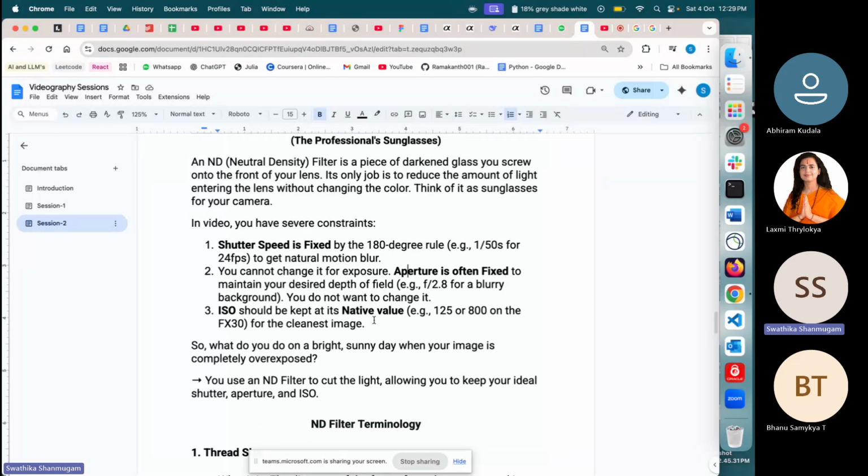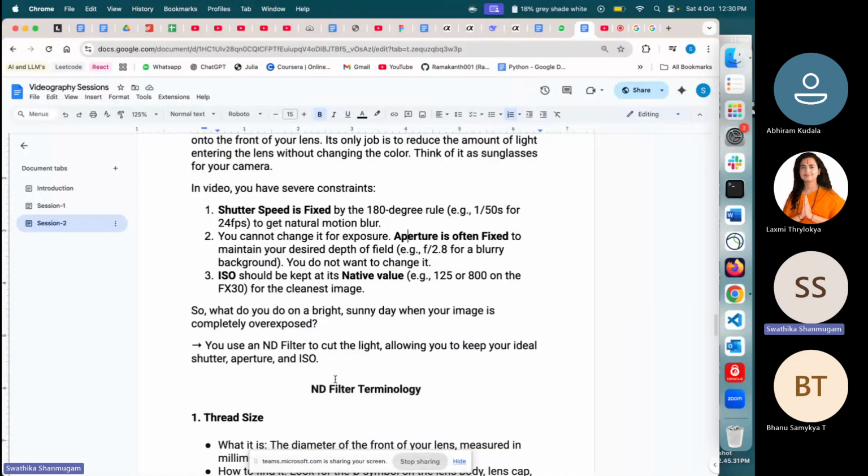We are telling that we have so many options to change the exposure, but there are limitations on every single setting that is present. So what is a way out of it when we're talking about an overexposed scene, a bright outdoor scene, and you cannot change any of these? That's exactly when you need an ND filter. So this ND filter cuts out the light that's entering into our lens. Now, an ND filter cannot be used to increase the lighting that's not present in a scene, but an ND filter can be used to reduce the light that is entering into the lens from an overexposed environment.